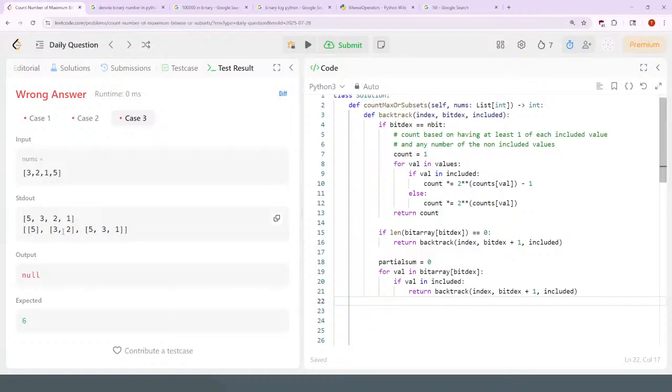So if you have a value index, the value index is limiting the things that you're considering.